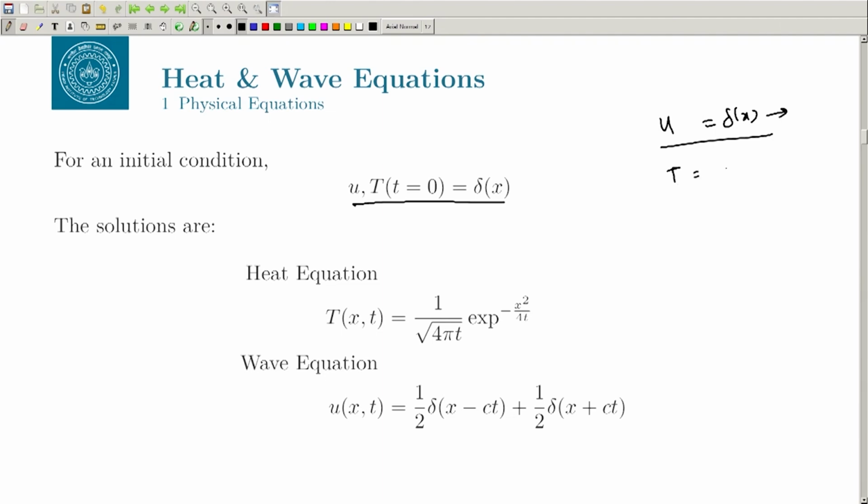Similarly, I can give the point source in the heat equation also, and if you solve those equations analytically, which is presented in the last slide, the solution will look very different. This is the solution that you will find for the heat equation. Without going into the derivations, I am sure you must have derived it in your math course, where you learned how to solve partial differential equations.